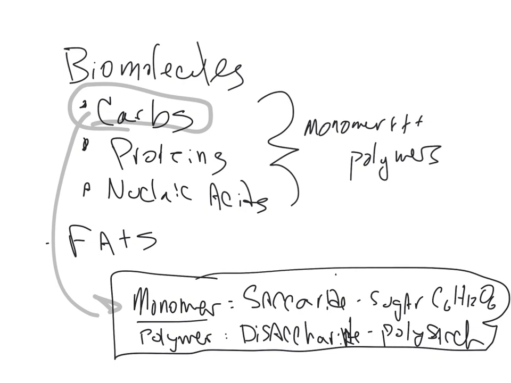And then I showed you how they can be combined. So I gave you a list of 3 different disaccharides, right? Maltose, sucrose, and lactose. And so those were the 3 that I gave you. And then I showed you how you can have starches. And the one that I focused on was glycogen. And I focused on cellulose.